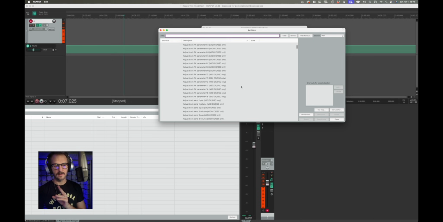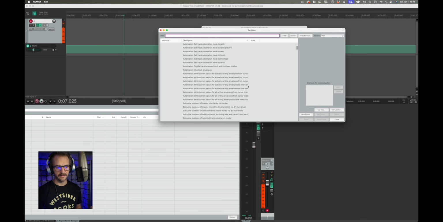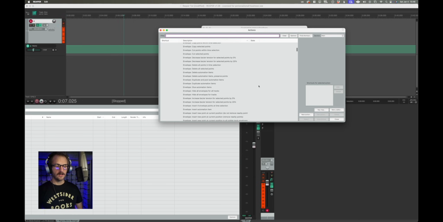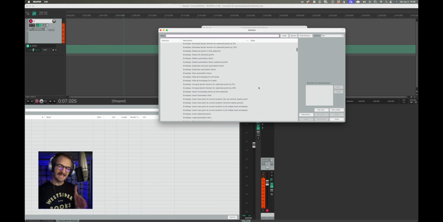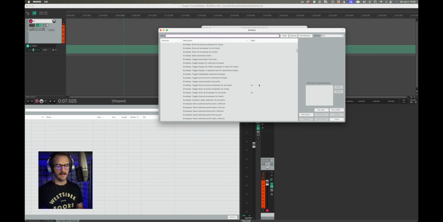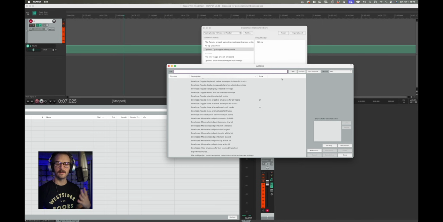The other thing to remember is one of the great things about REAPER specifically. A lot of programs have this, but it's one of the things that I'm very fond of with REAPER. The sheer number of all of these different options just means that as you get more proficient, as you become more professional, you get to be very, very specific about exactly what you want to do. So if you find yourself getting overwhelmed, just remember that this is where you're going and you don't have to understand it right now. And if you find yourself at any point in REAPER feeling that way, know that I was there as well, and it goes away with time.